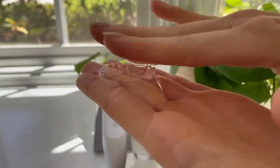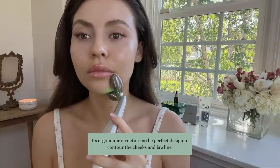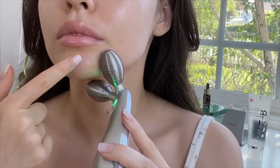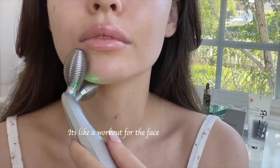I apply the HR Booster Gel Serum and massage in an upward direction across my cheekbones, temples, smile lines, and jawline 2 to 3 times a week for best results. The Booster Gel Serum is hypoallergenic and contains plant stem cell extract that feels so hydrating and smooth on the skin.